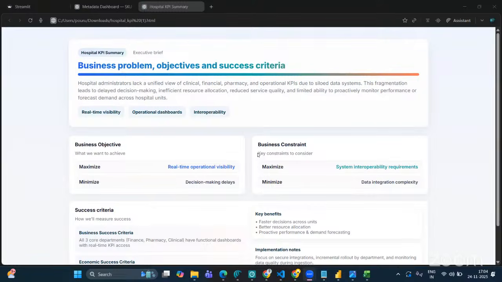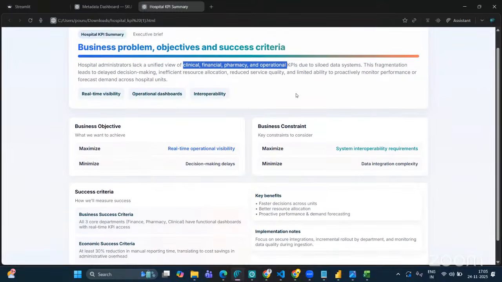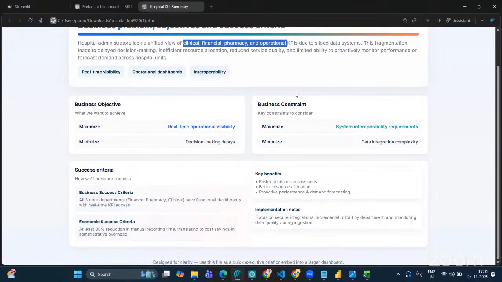Here we have to focus on a few things: how to maximize system requirement, and how to minimize data integration complexity. There are multiple departments, and from those multiple departments we will get multiple different data. Integration of that data is really complex, so we need to minimize data integration complexity.